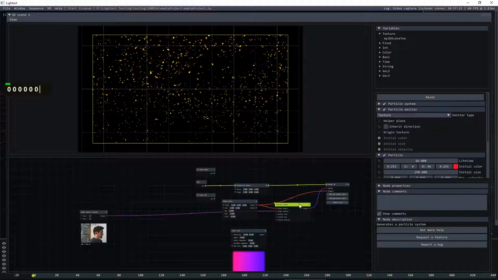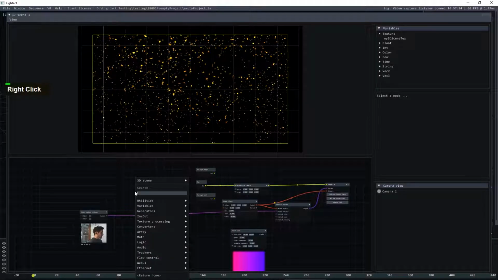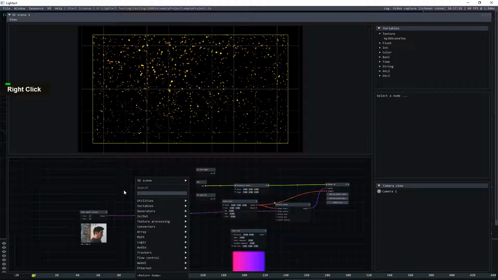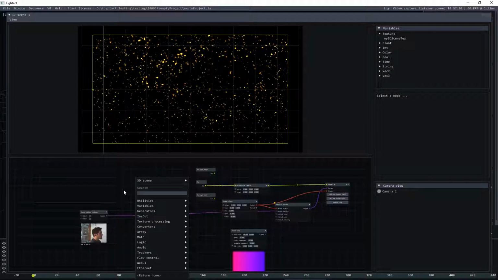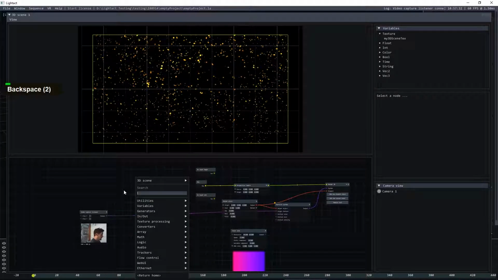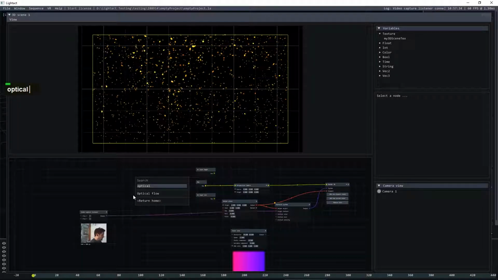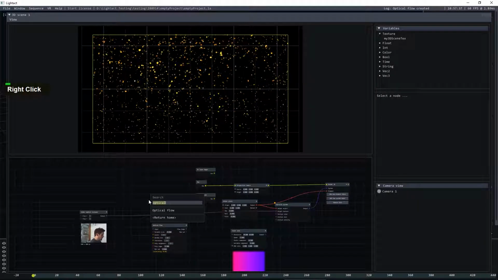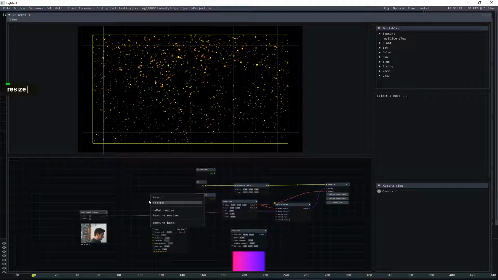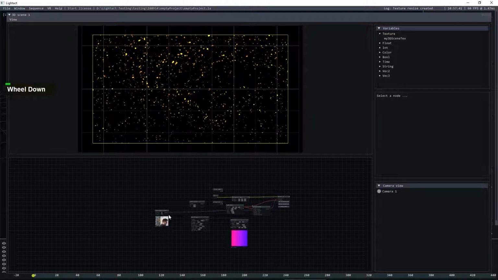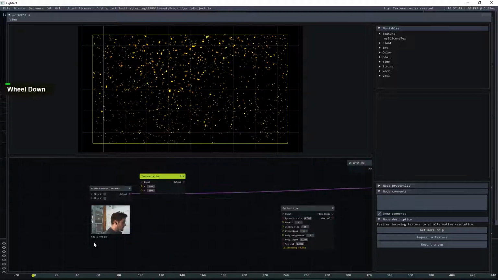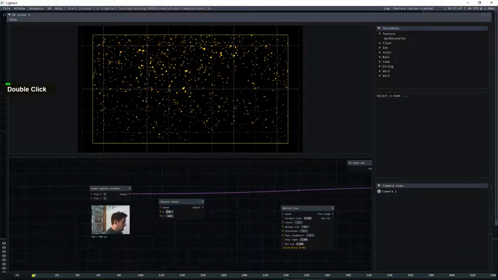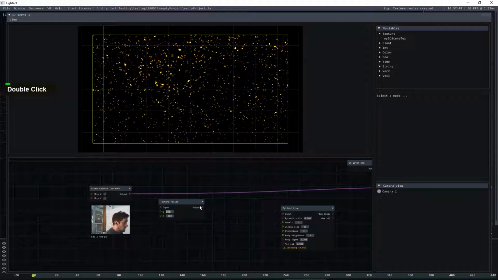The best way to analyze motion in a video feed is the Optical Flow node. But before we do that, we need to resize the texture a bit, because as you can see, the webcam is outputting 640 by 480, which is not a lot, but it's still quite a lot for Optical Flow.